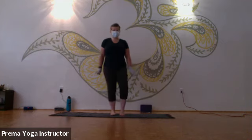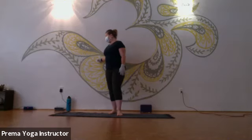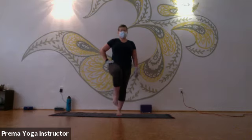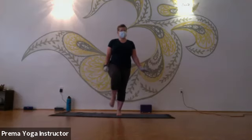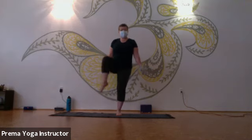Nicely done. Roll your shoulders and shake your legs out. While we're standing, let's do a little something for our hips. Stand on your right foot. If the balance doesn't feel steady, grab a wall or some furniture nearby. We're going to do hip circles. Raise your left knee. You decide: you might make little circles. If it feels okay, go ahead and make larger circles, and just see that it agrees with you. Go three times-ish in one direction, then reverse it.